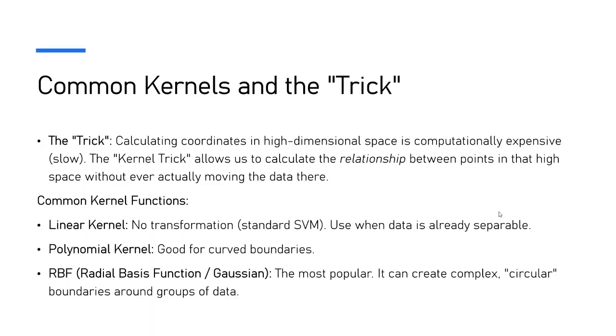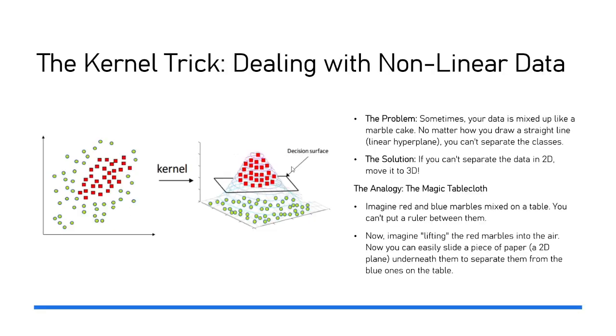So, how do we select this kernel? Or what is the trick? So basically, kernels have to be symmetric, they have to be non-linear, but it is very, very computationally expensive. A few very common kernel functions are linear kernels, which is basically no transformation or just a normal SVM, or a polynomial kernel, which is used for curved boundaries, or RBF kernel, which is used for Gaussian distributions. For example, this one here is an example of an RBF kernel as it mimics the Gaussian bell curve.